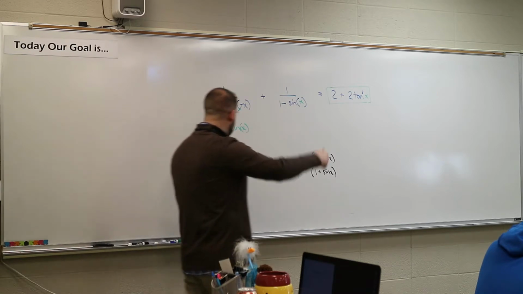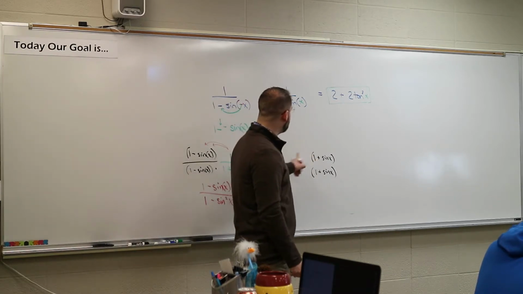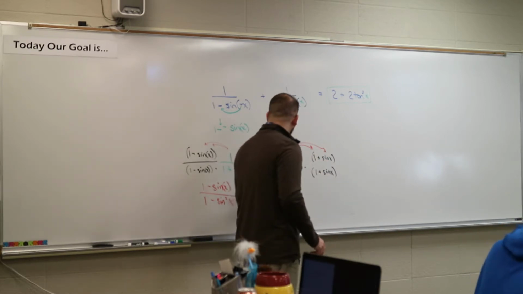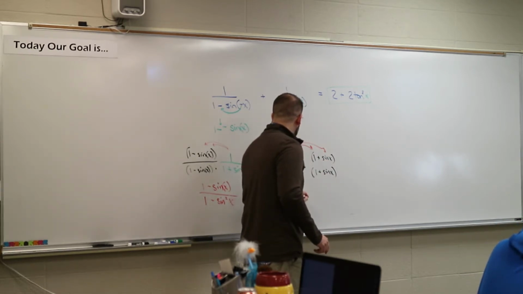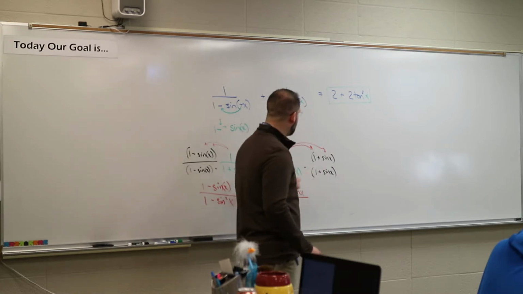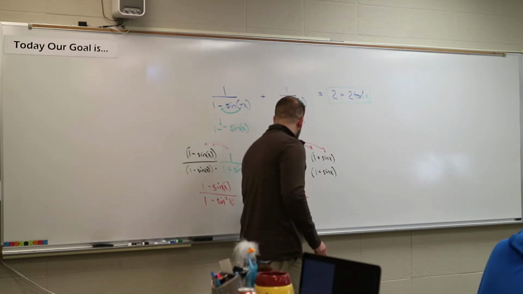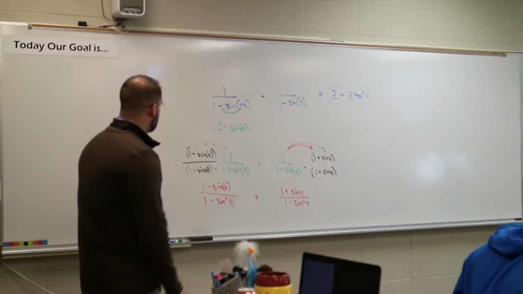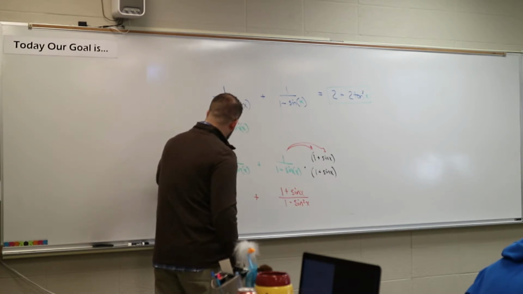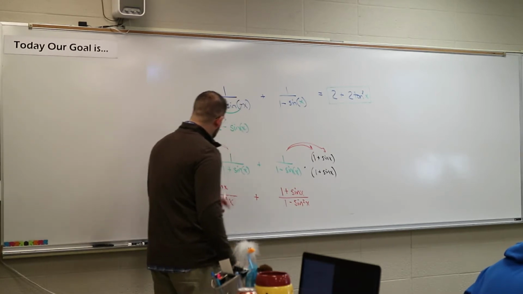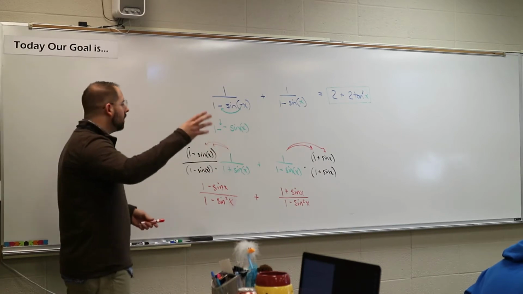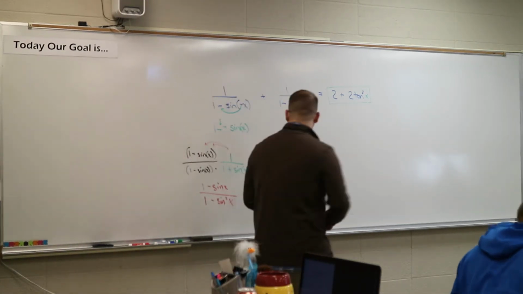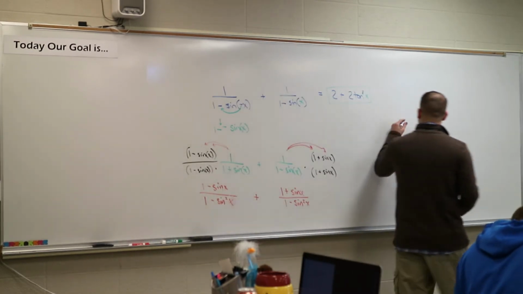Now, on the other side, over here, same thing, I'm going to FOIL, or distribute, however you want to say it. You're going to multiply the top, so it's 1 plus sine x, all over, and when I distribute the bottom, first, outer, and last, I get 1 minus sine squared x, which is one of the Pythagorean identities again: cosine squared of an angle. I'm just getting rid of the parentheses. So you can replace the bottoms with that Pythagorean identity, which is cosine squared.